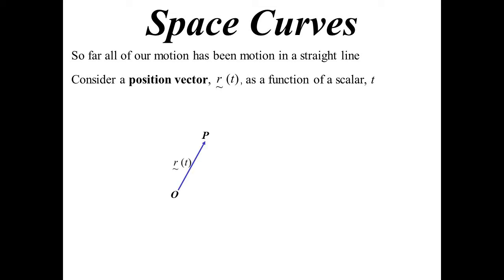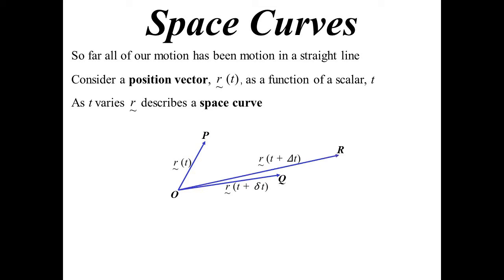So it started to go and it's going off in that direction. Now, as t changes, so as time changes, then the position of P will change, of course. So the position of the endpoint of that vector will map out a curve depending on the motion. So plus some change in time, I could now be at Q. And then again, I could add on some more time and I might be at R. So there might be some curve. It might have travelled like this to get to those points.